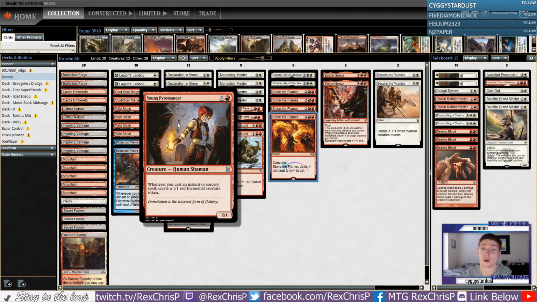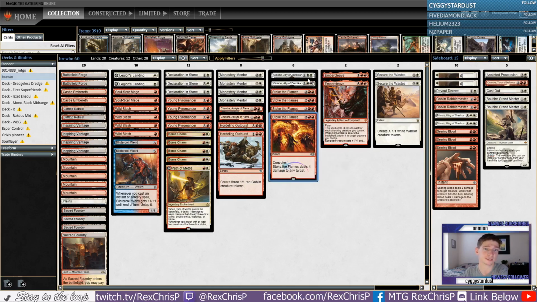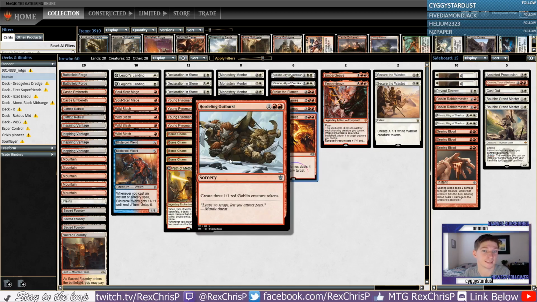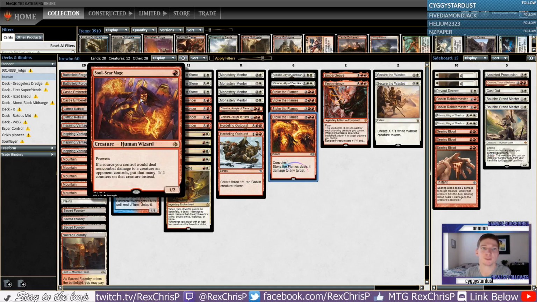After that, we started adding cards all over the place to just see where the support was. We added Gideon, Ally of Zendikar, because it triggers Monastery Mentor and it makes tokens. We added Hordeling Outburst because it makes three 1/1 red Goblins, so it helps with Stoke the Flames. We added Wild Slash because it's cheap, efficient removal. Soulscar Mage is able to remove big creatures because you put -1/-1 counters on them. If you Wild Slash a 2/3, it'll be a 0/1 for the rest of the game. So it can have a little bit of play in those areas.